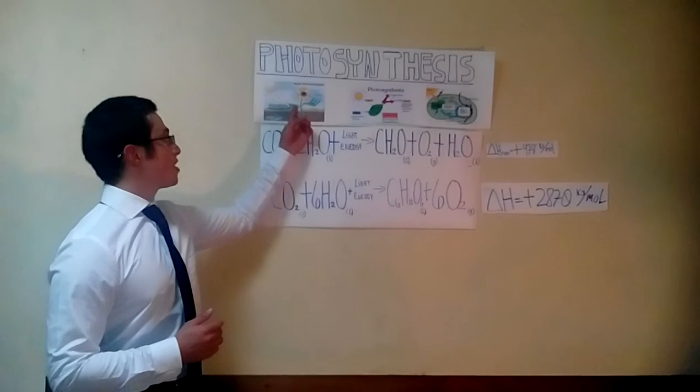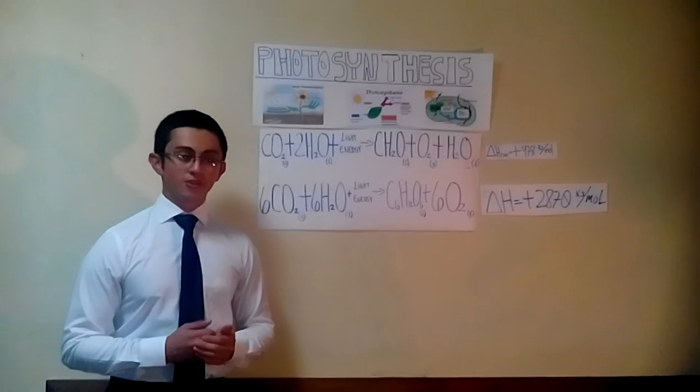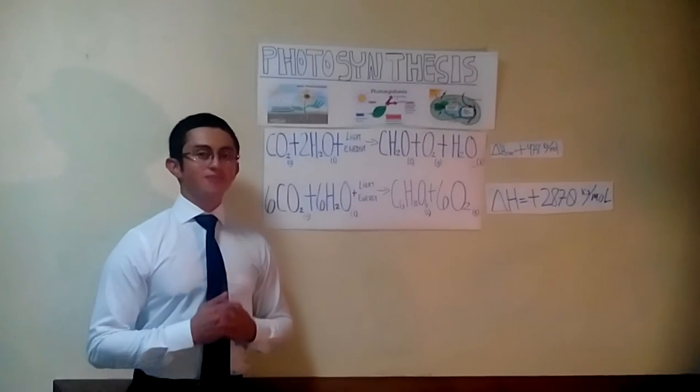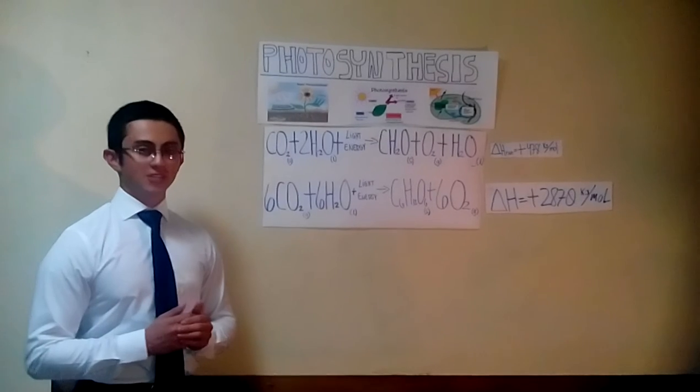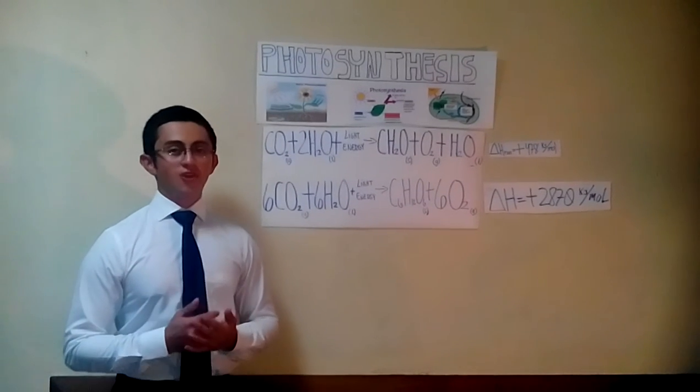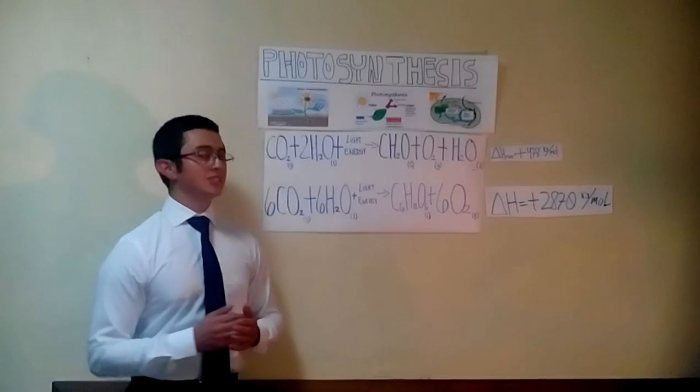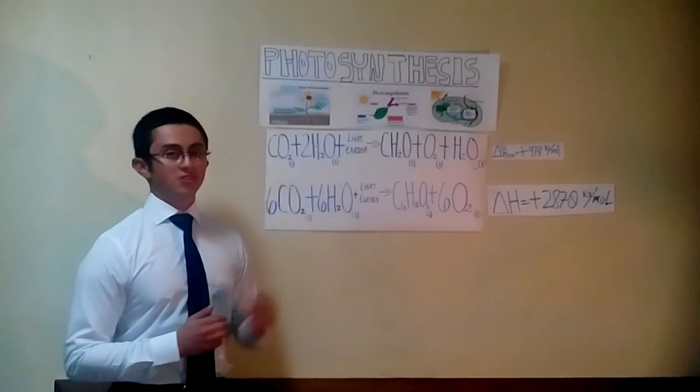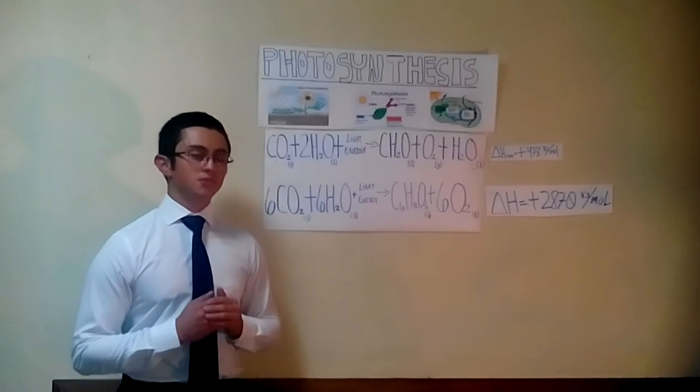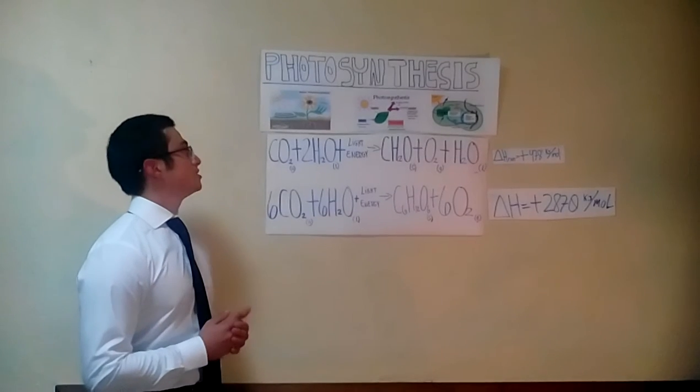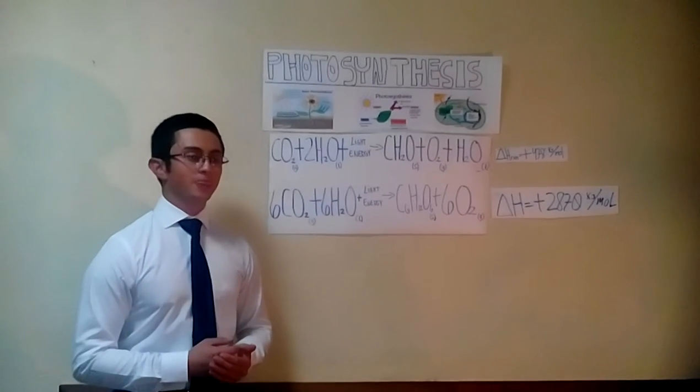Back in time, in the middle of the 19th century, it was already known that plants produced carbohydrates and released O2 to the atmosphere from the absorption of light energy, carbon dioxide and water.